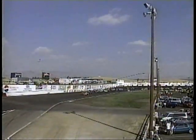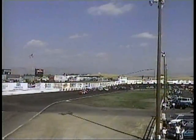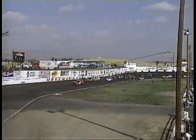All right, while Glenn was chatting, one of the fire officials went around to all of the fire trucks and took out the used fire extinguishers, replaced them with full ones as everybody gets set now for the resumption of the event here. Ford Credit presenting the Ford Dealers 300.